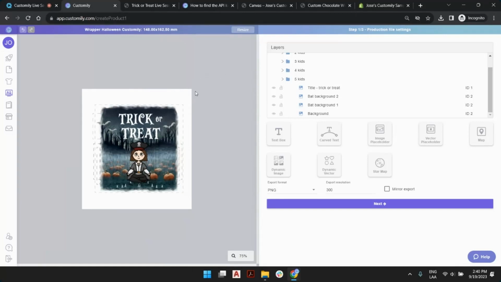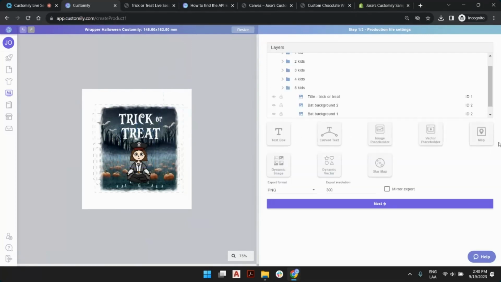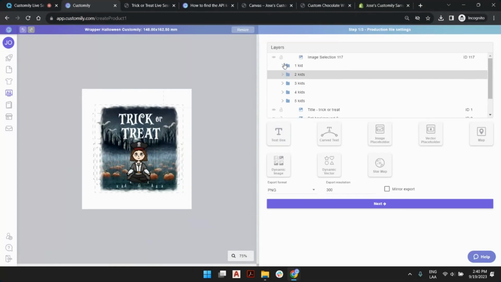Now, what if I want to put my imprint information? Let's say I have that file. If I click on dynamic image, right now I have available a lot of tools to customize whatever I want, and this is our design studio. So you see, I'm working with existing items, but I can create new items. I can create text boxes so customers can type in whatever they want.